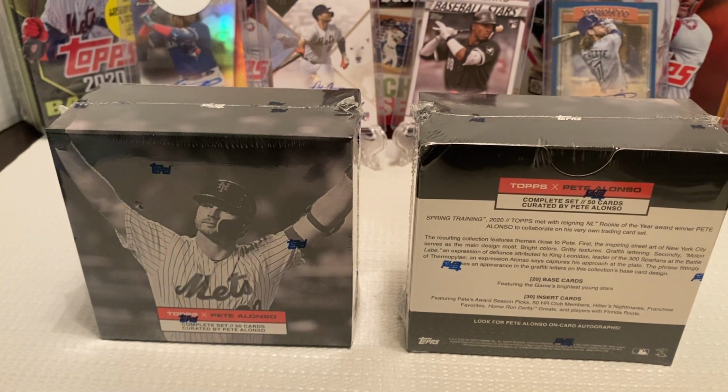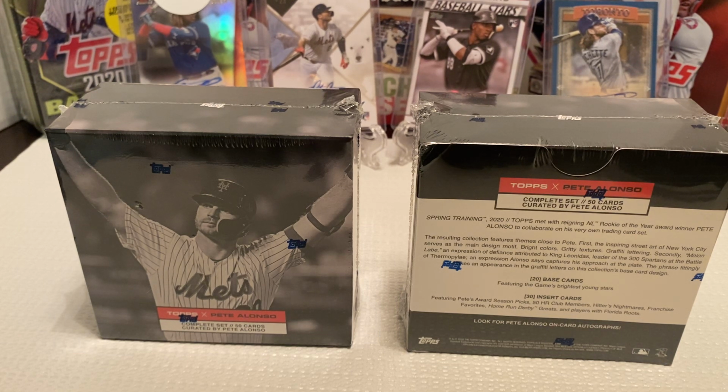So, like I said, 50 cards. There's a 20 card base set featuring the game's brightest young stars, and then there's a 30 card insert set. Basically, it features Pete Alonso's award season picks, 50 home run club memories, franchise favorites, home run derby greats, and players with Florida roots. Pete Alonso is from Florida. He played his college ball at the University of Florida.